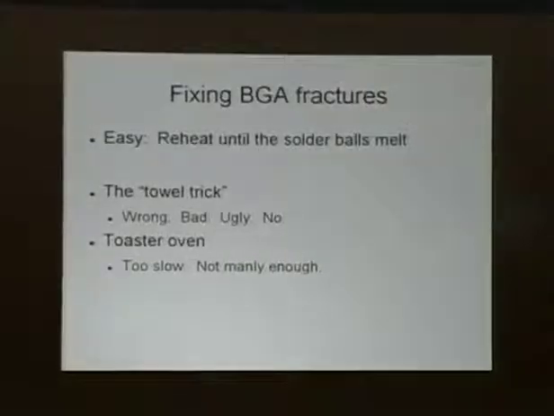How do you go about fixing this? Well, the idea is you heat the thing up. You get it hot enough that those balls of solder melt again, and then surface tension will draw them up and they'll make contact, and when it cools down, it all sets and it all makes contact. There's a few ways of doing this. One of the most popular ways on the interwebs is the towel trick. I cannot describe how wrong and bad and ugly this is. The basic idea of the towel trick is that you take your Xbox, you wrap it in a towel, you disable all the fans, and you wait for the thing to overheat to the point at which it melts.